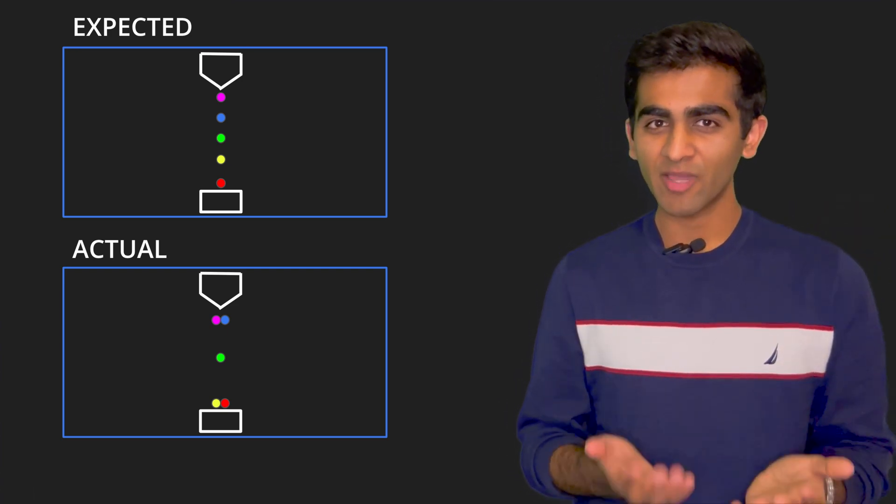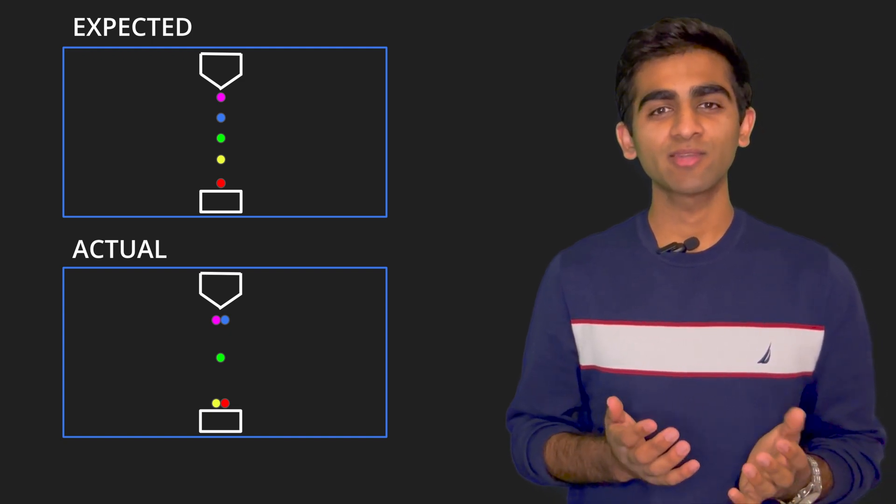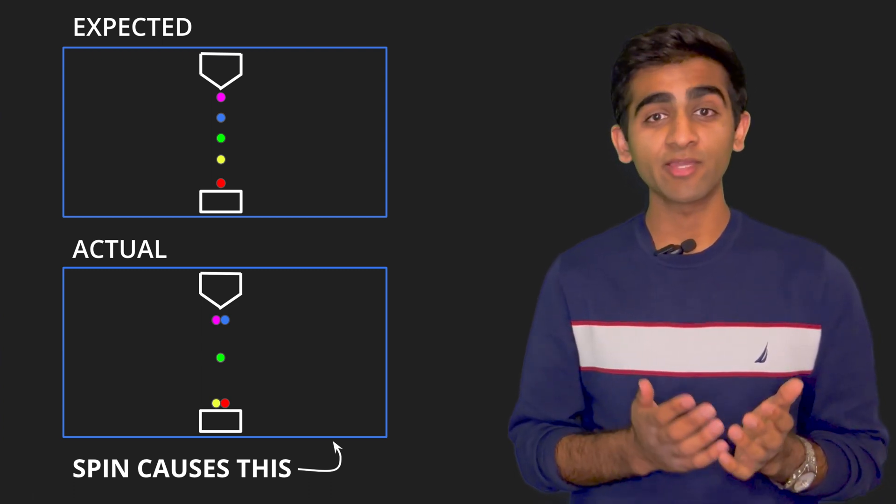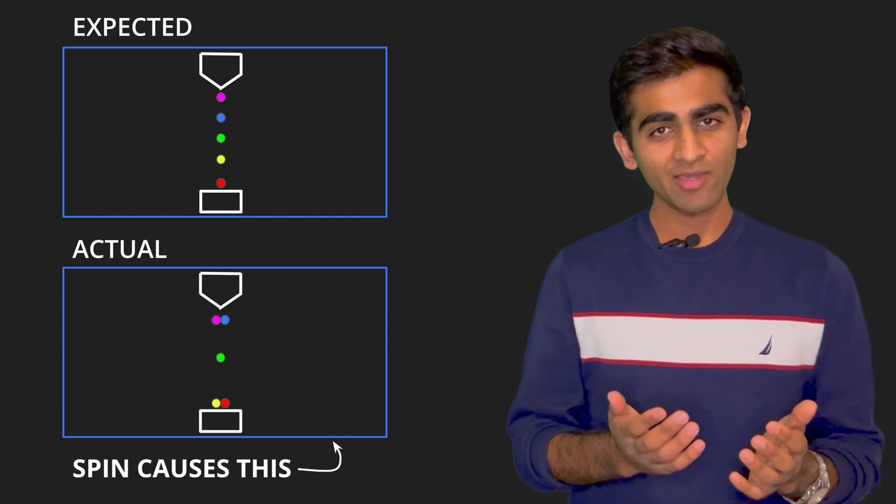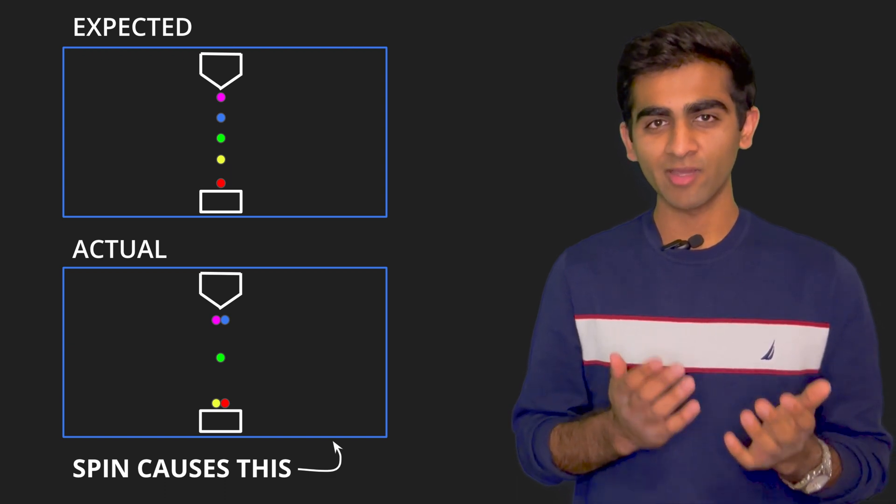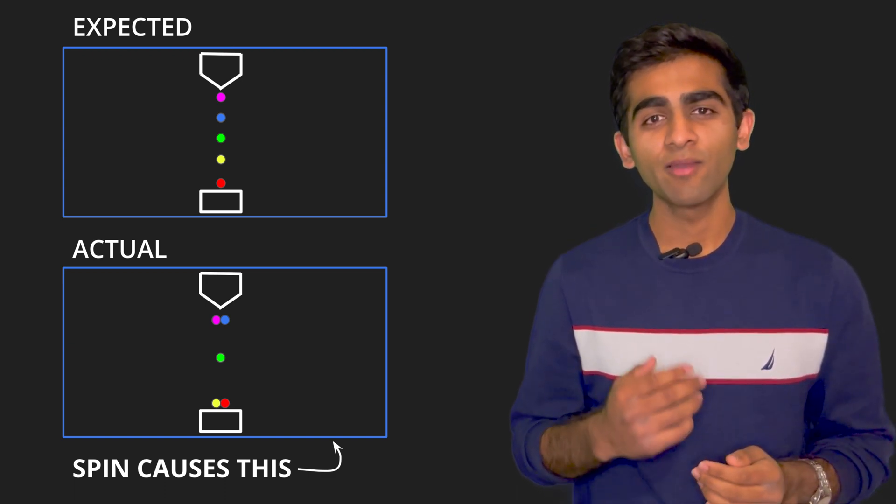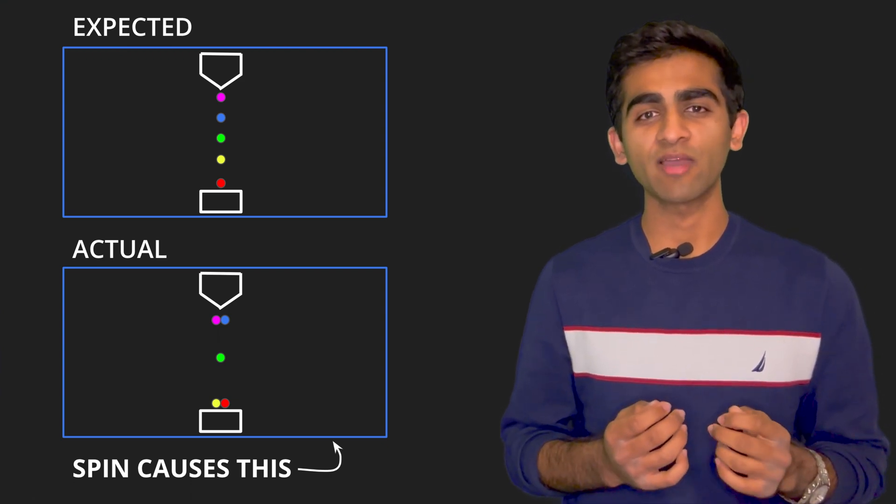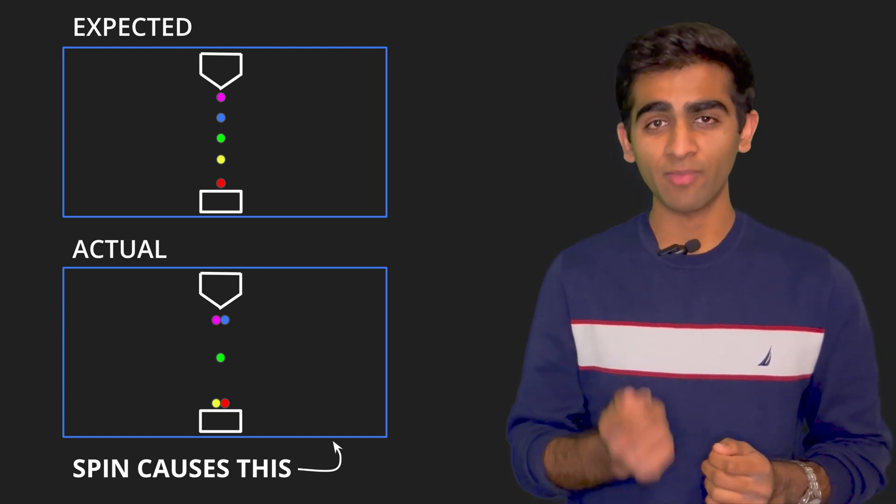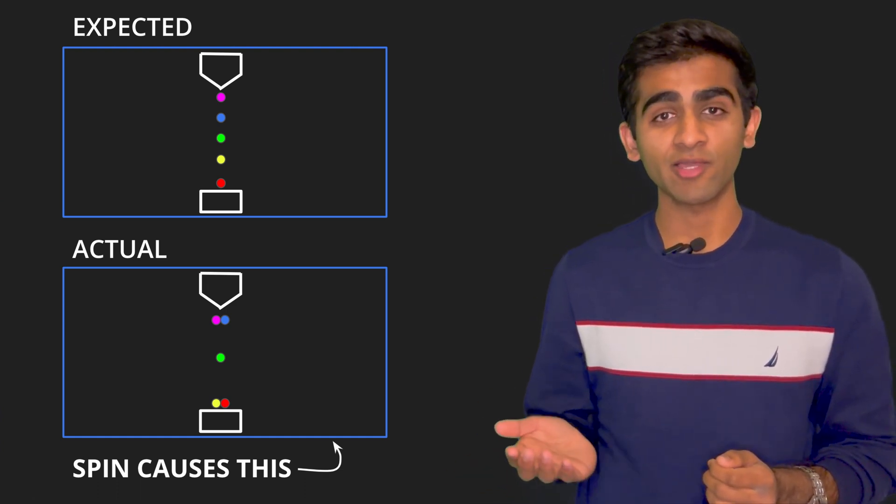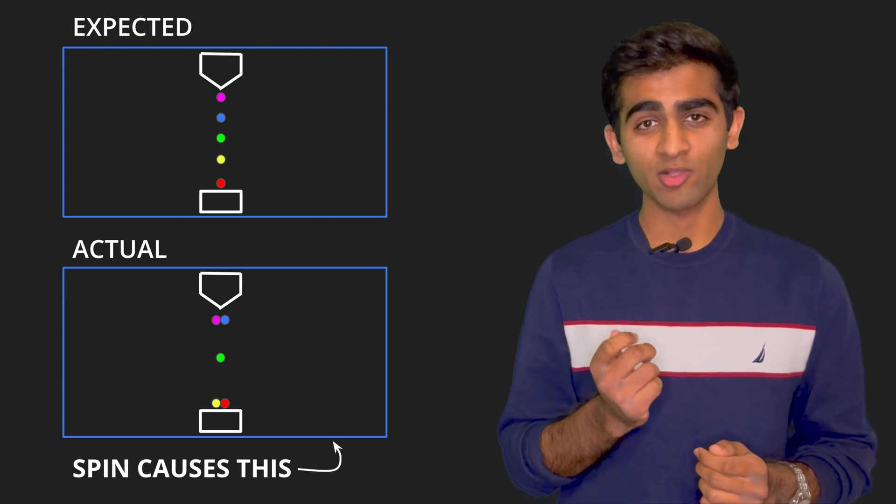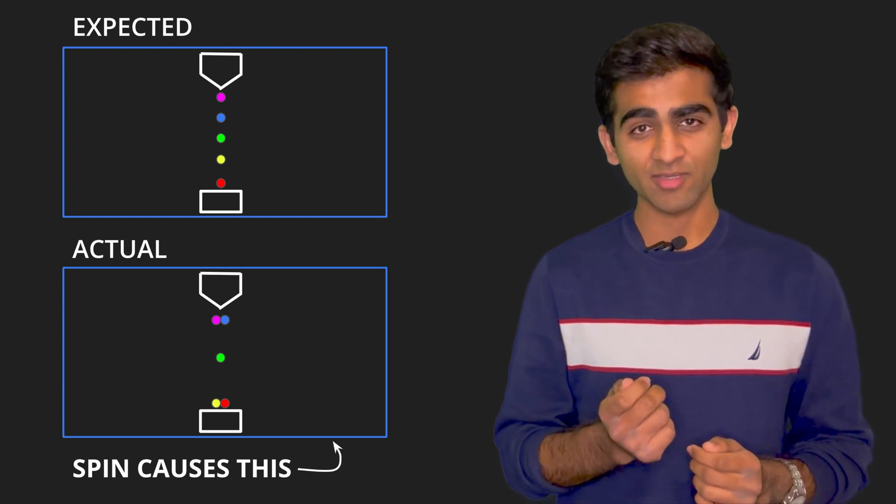Now this discrete spectrum of particles detected on the screen tells us something about spin. It tells us that spin is quantized. It doesn't come in continuous amounts. Unlike an actual magnetic field that can come in continuous variations, spin doesn't. You might hear physicists sometimes say bosons have integer spin while fermions have half integer spin. They're saying that spin is quantized for these particles. They come in discrete amounts. And that's what we see from the Stern-Gerlach experiments. This intrinsic angular momentum of the particle, something we call spin, is a quantized object.